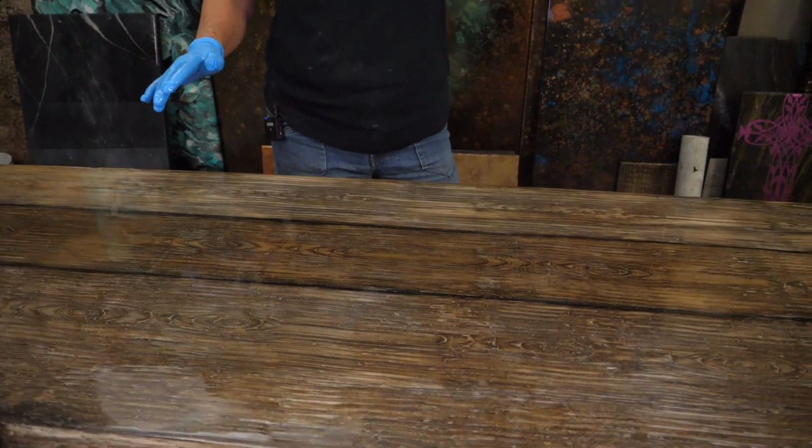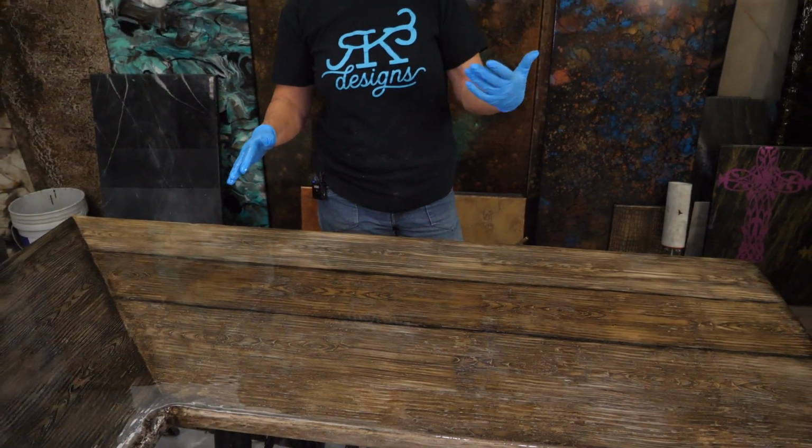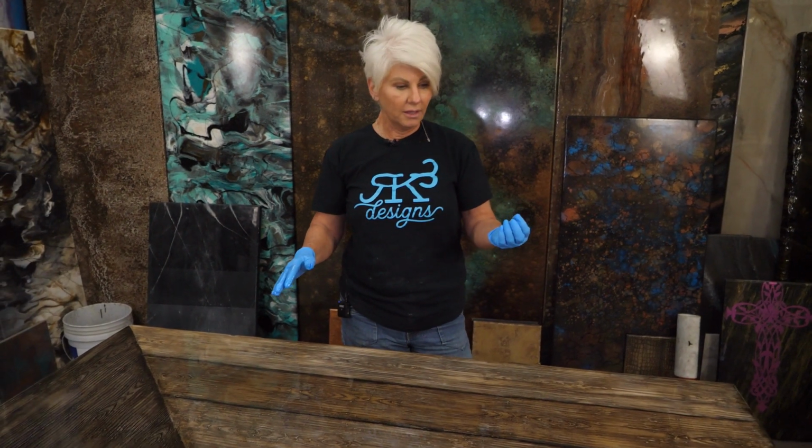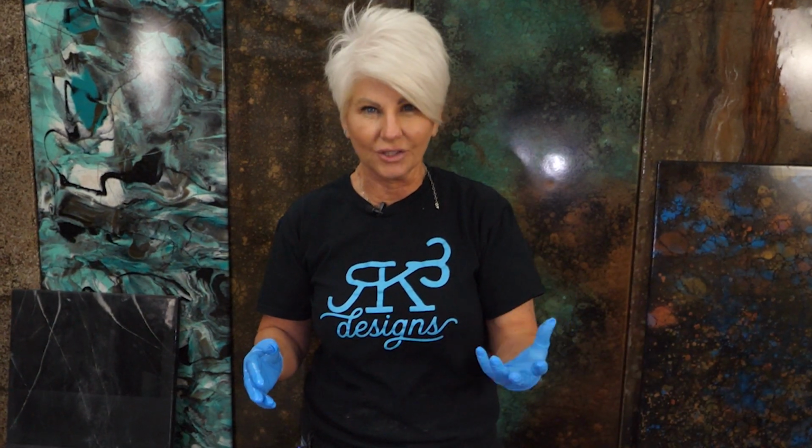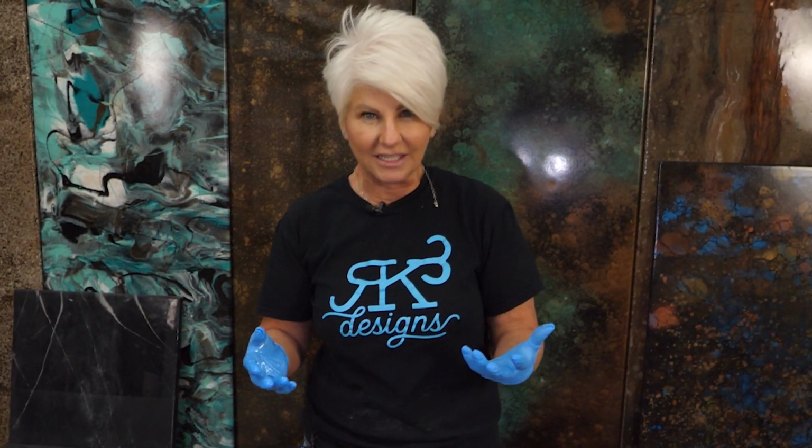Now, if you guys sand your surface a little smoother, then you're not going to have those highs and lows. So the reason I like to have a little higher texture, a little more aggressive texture, is because that way it really grabs onto my glazes.